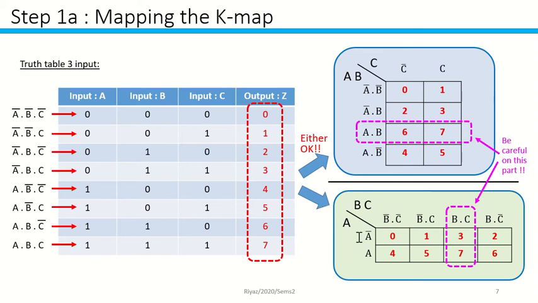If you want to go for the horizontal type, you have A over here and B and C over there. So A will have a response of A bar and A. B, C will have 0, 0, 0, 1, 1, 0, and 1, 1. So how to arrange in such a way? You have to arrange 0, 1, 2, 3. You finish up the first row, and then 4, 5, 6, and 7. So be careful on this part.